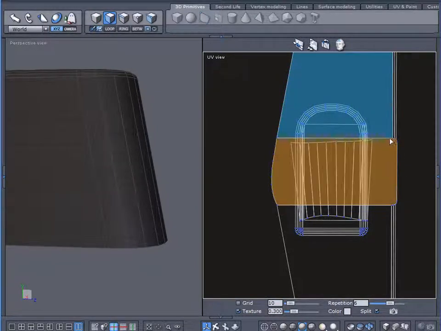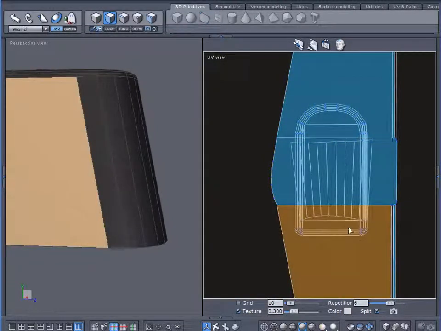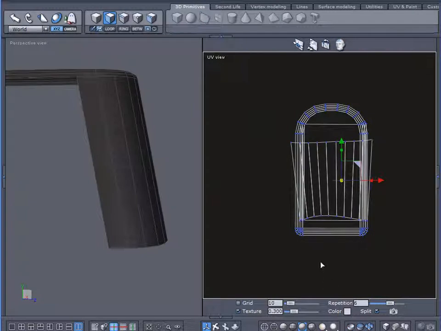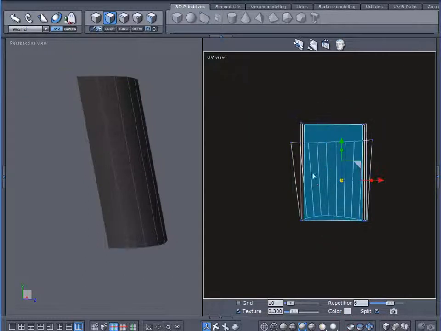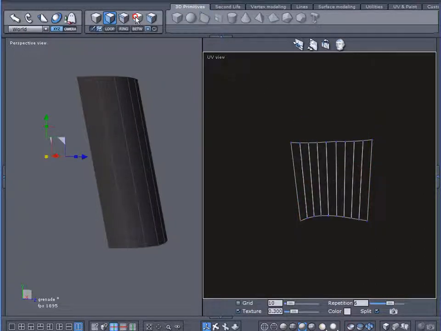What I will do, let me select those, up arrow, shift and up arrow. Let's see if I can hide those. Select those, shift up arrow, hide all of those, and select those and hide those. I'll come into point mode. I can straighten this out at least. I should be able to straighten that out.